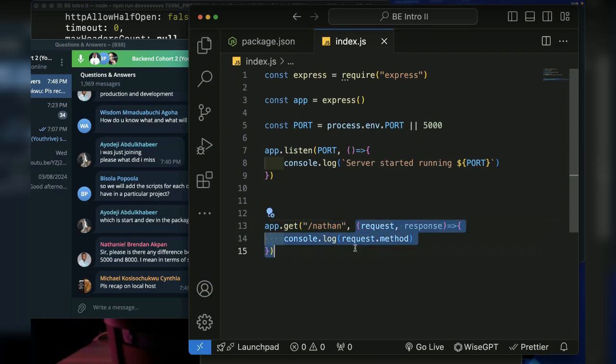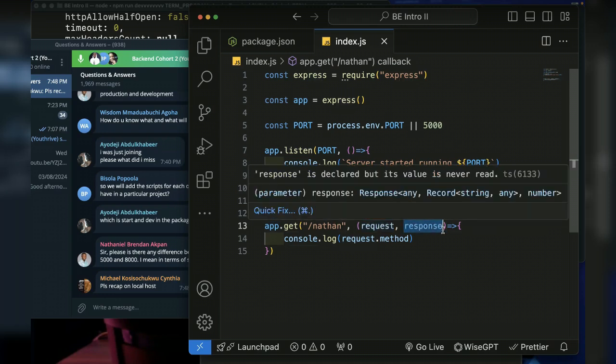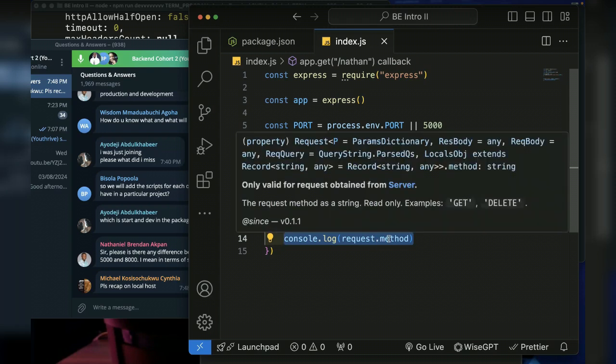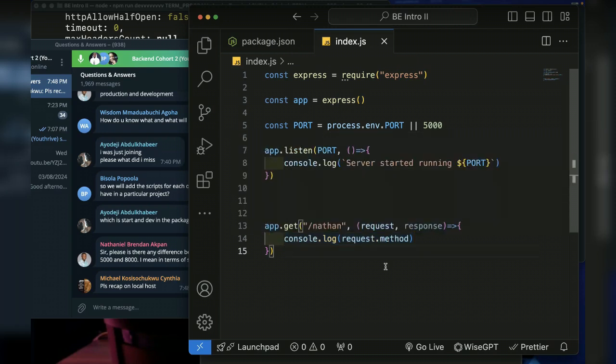What the function will do is take the request object and take a response object. I'm not doing anything with them. Just console log the request object, but console log the method inside that object. I just want to see the method.